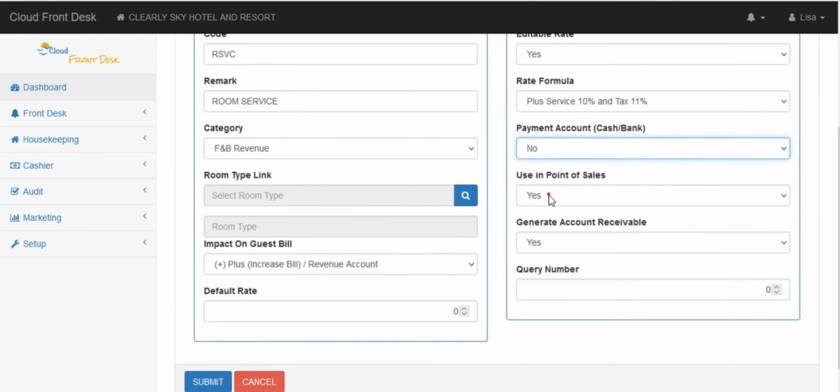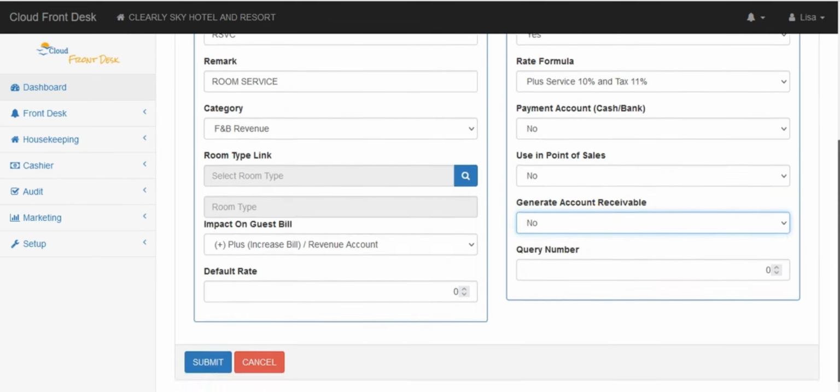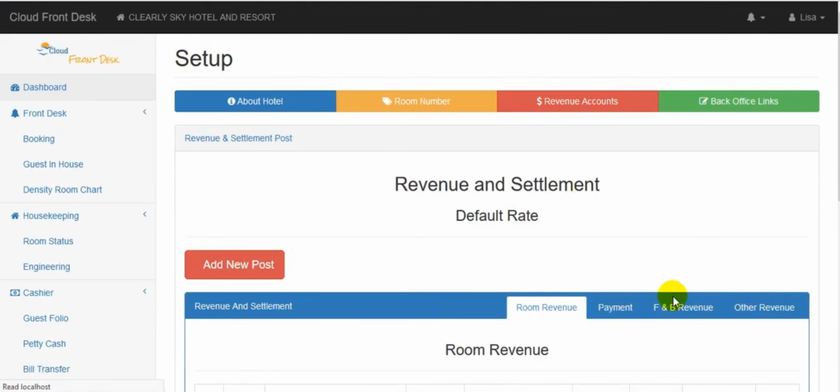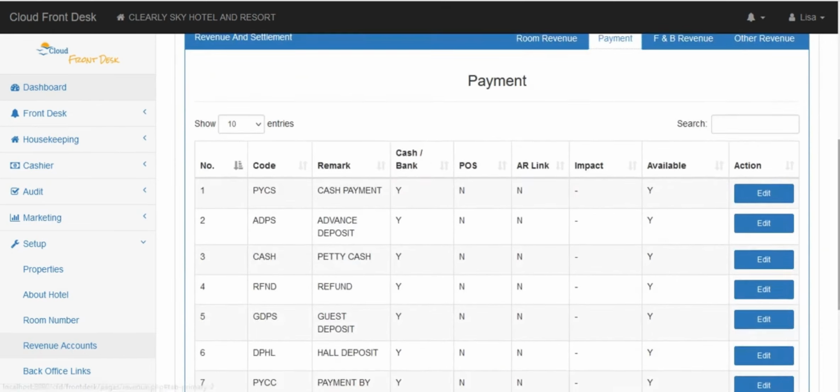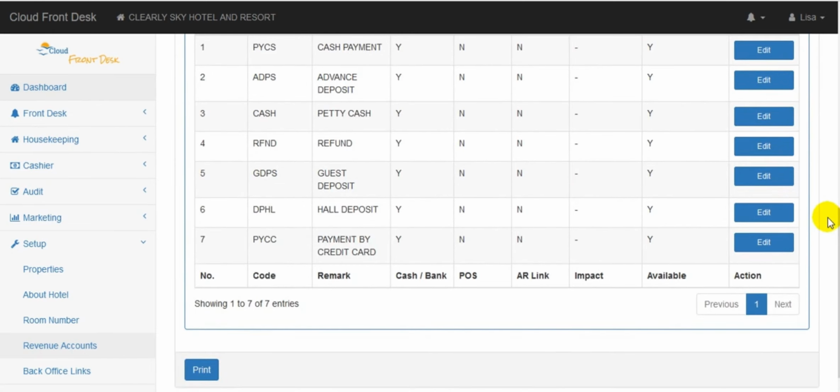It is not a payment account and not a recipient of money. It can be used at point of sale if there are items, otherwise no. Generate AR, no. We'll try it later.